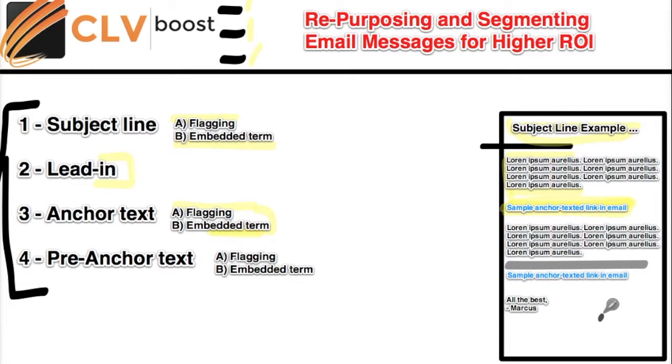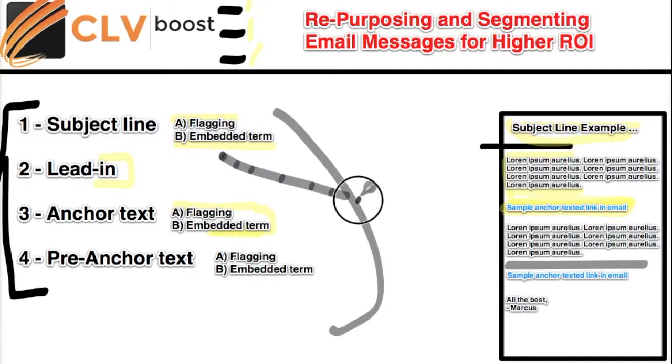In other words, it's saying, hey, I know you're this kind of person, and this would be useful for you for this reason, but in a very short snippet of a fashion. So again, pre-anchor text. This is a little bit of a sentence or half sentence that tees up, if you will, the actual anchor text link and garners more engagement by aiming to generate more clicks to that specific link.